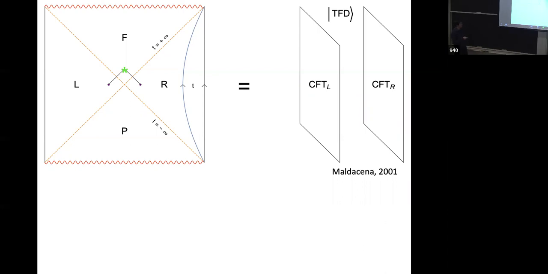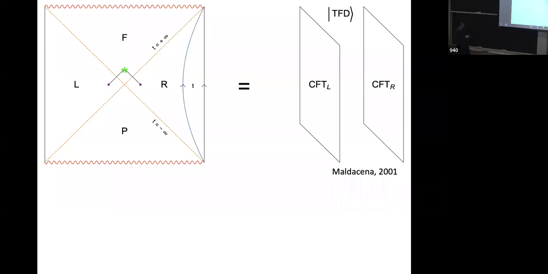So the two copies together form a pure state. And it's believed that the two copies of this CFT in the thermofield double state, say above the Hawking-Page transition, is dual to this eternal black hole. In particular, CFT R lives on the right boundary of the black hole, and CFT L on the left boundary. It's a well-known story that the thermal physics, say in the right CFT, can be obtained from the bulk physics in the right region, and similarly the thermal physics in the left CFT can be obtained from the physics in the left region.